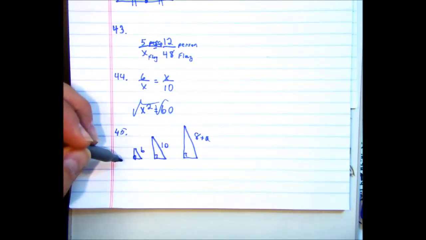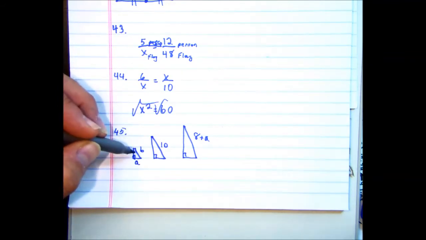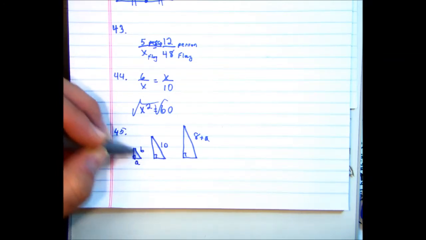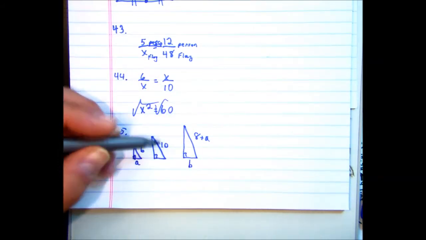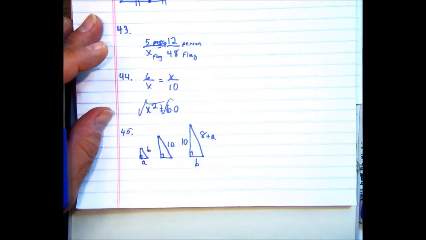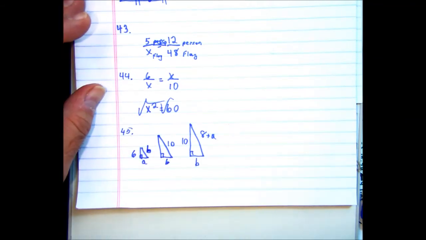The third side, or the shortest side, is A, and we know that whatever the hypotenuse is of the small one, it's the shortest side of the big one. They match. And the hypotenuse of the medium one is always the long side. So these two numbers are always the same, and this number is always the same. Which gives me only one number left to put on my picture, and that's 6. Okay. So 6 goes there, 6 goes there.